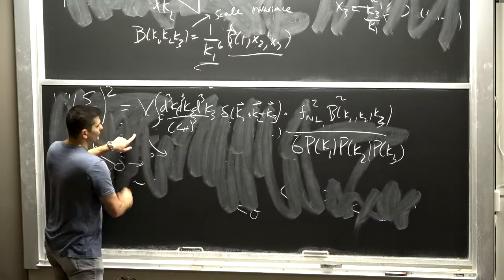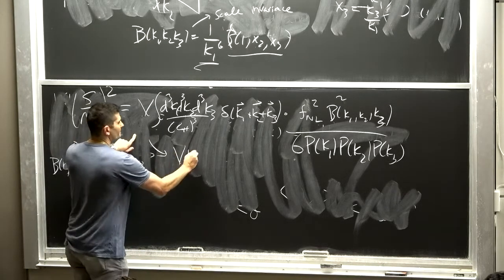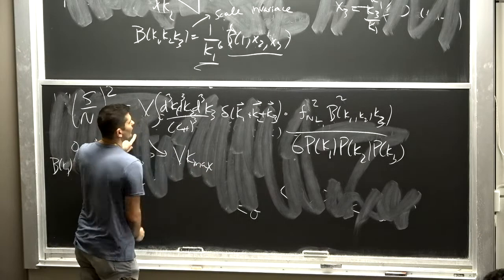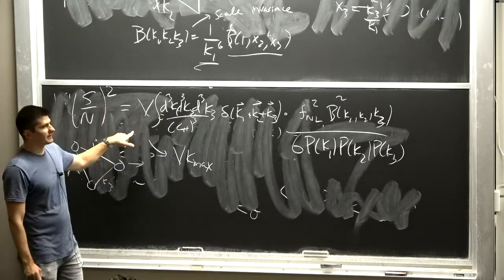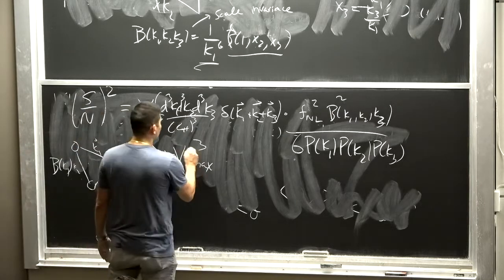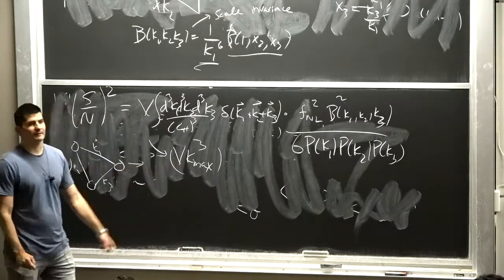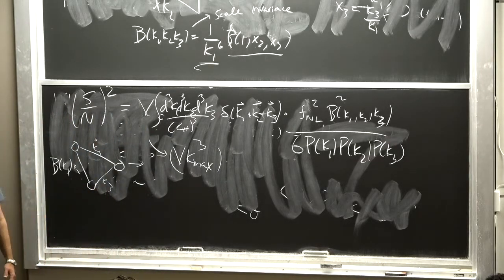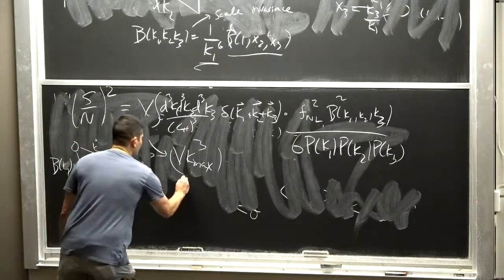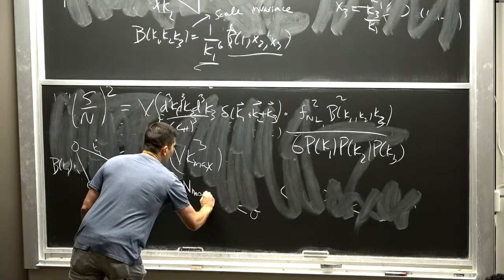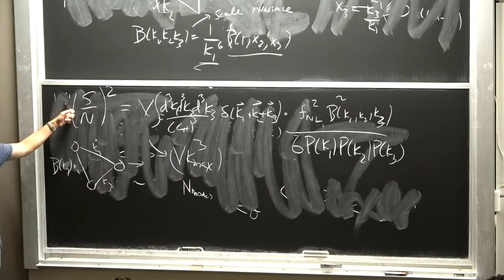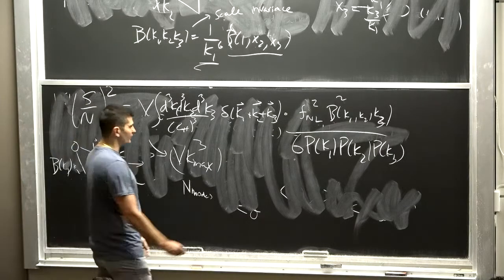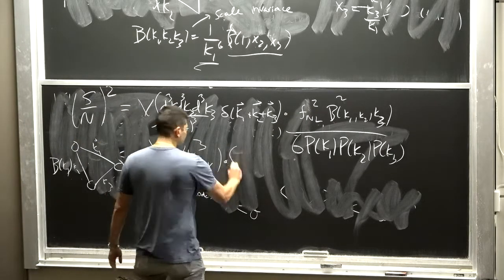You can follow this through to get the following formula. So you factor out your k1. The k1 doesn't do anything. You do an integral. That gives you the volume of the survey times k max cubed. The volume of the survey is like 1 over the smallest momentum cubed. So this is the number of modes I have in my survey. So as we expected, signal to noise squared goes like the number of modes. So signal to noise, the square root of the number of modes, is what controls our ability to measure anything.